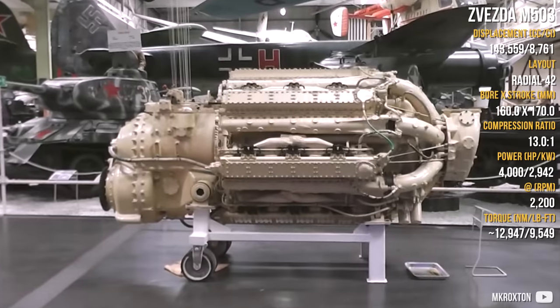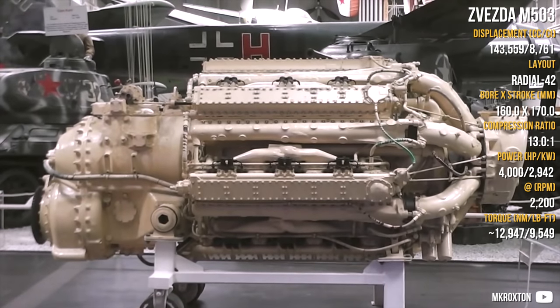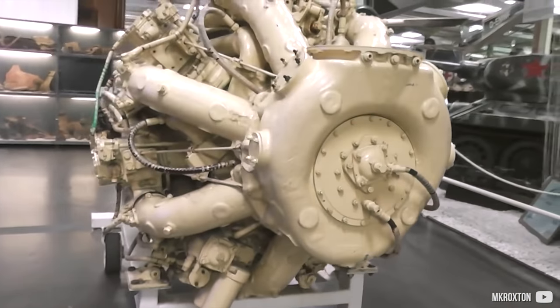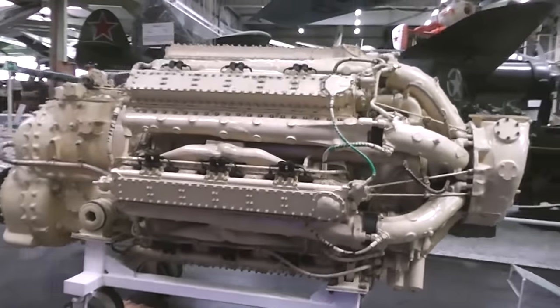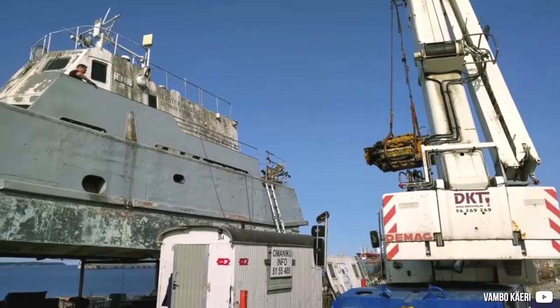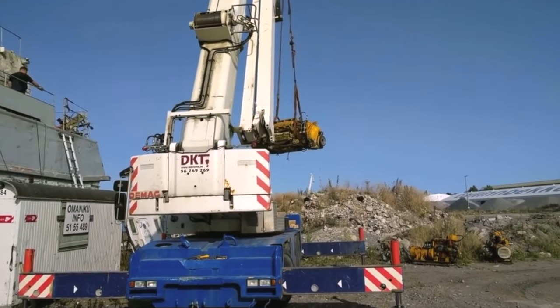The last one on this list is one ridiculously large engine, and it is a 42-cylinder Zvezda M503 engine, a Russian-built engine for marine applications. This is a liquid-cooled 7 overhead cam engine with 7 inline-6 engines in one block, basically making it a Radial 42. It has a massive weight of 5.4 tons, mostly used in missile boats, with 3 per vessel. It has a compound forced induction, a turbo supercharger. Depending on the RPM, it is either crank or exhaust driven.